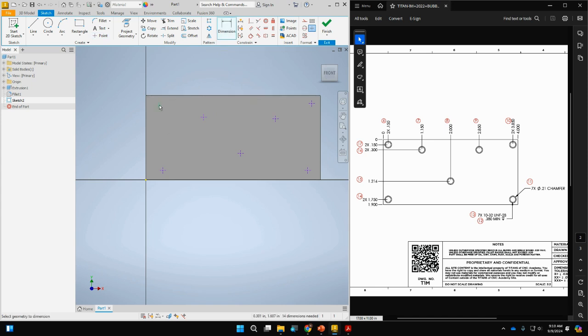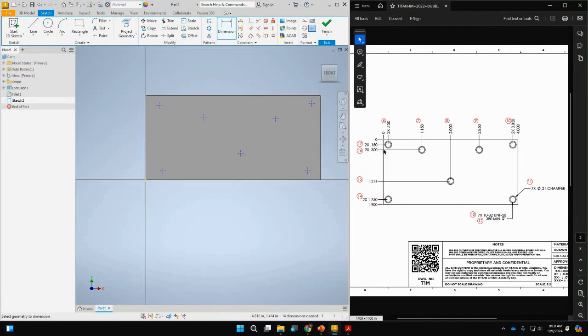You'll notice that right now, all of these points are purple. And if you paid attention to kind of what was happening on the screen before, in my first sketch, when I draw a line at first, it's purple. When I've given it dimensions and I've located it correctly, or I've constrained it or whatever, it's going to turn black. And that's going to let me know that it is fully constrained. So right now, even on Inventor down here at the bottom, it tells me that there are 14 dimensions that are needed. Right. So I'm going to just start with this first one over here.